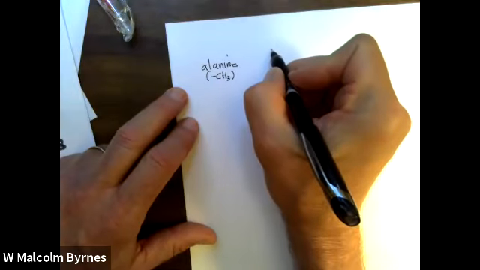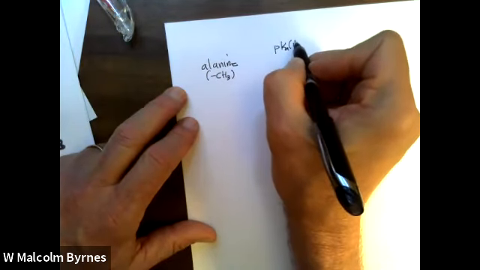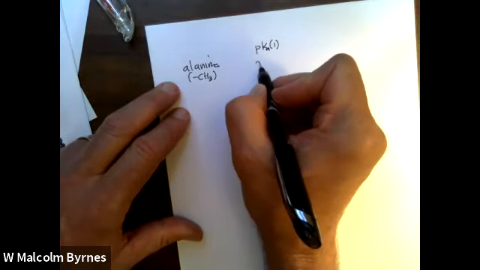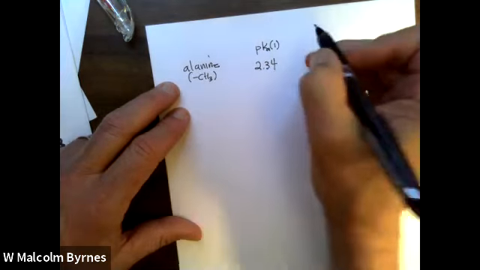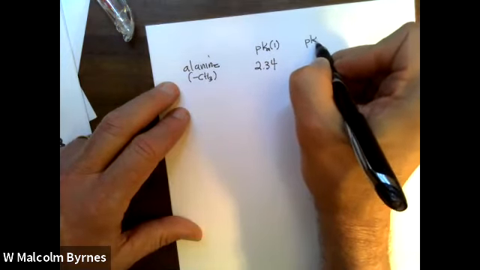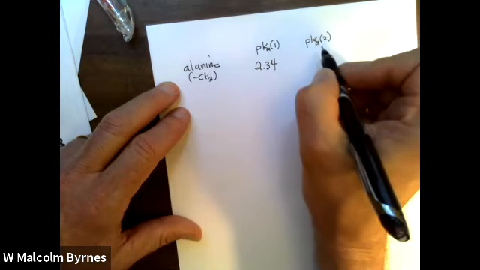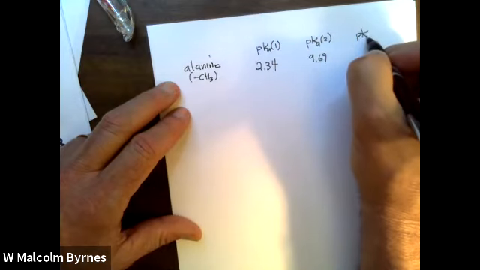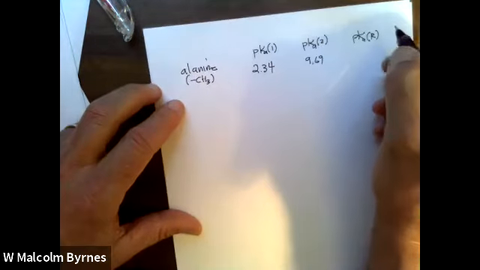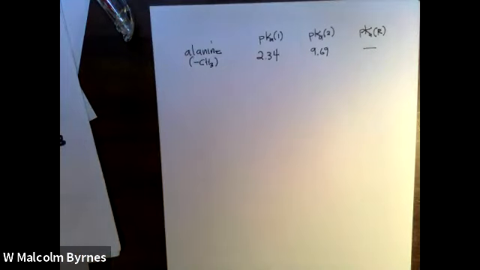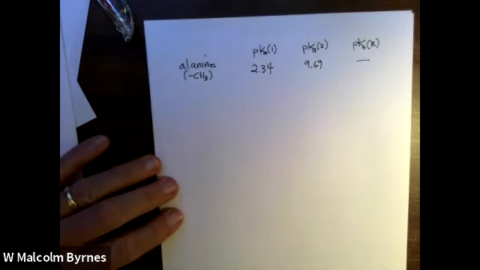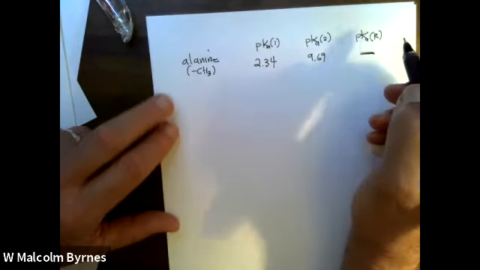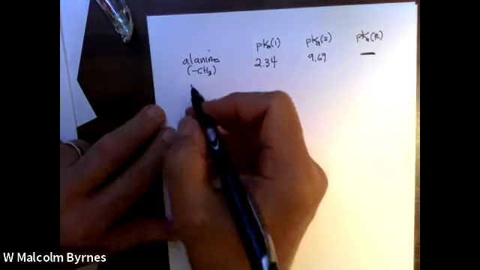And so even though it has a pKa for its carboxyl group, which we're going to call pKa1, of 2.34, and a pKa for its amino group, which is 9.69, its side chain is not ionizable. So we don't talk about it having an ionizable group or pKa for any ionizable group on its side chain because its side chain is not ionizable. But now let's look at a couple of others.